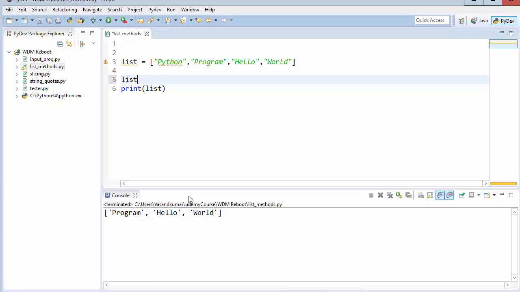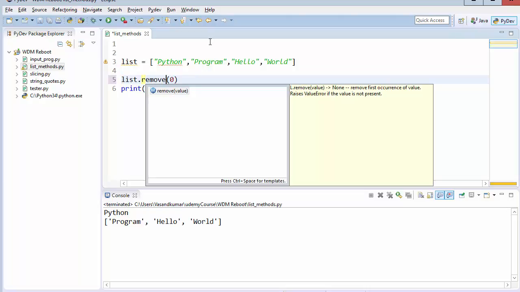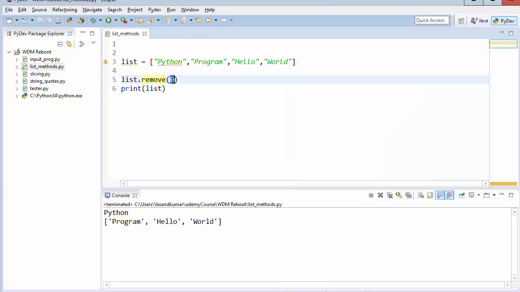Now pop just takes out, but it also returns a value. So for example, if I do this, it also returns the value Python. So you run it, you just do this. Now, if you don't want to return the value, but just to remove the value, you just use that remove method, but with the value in there. Got it? You just did it.